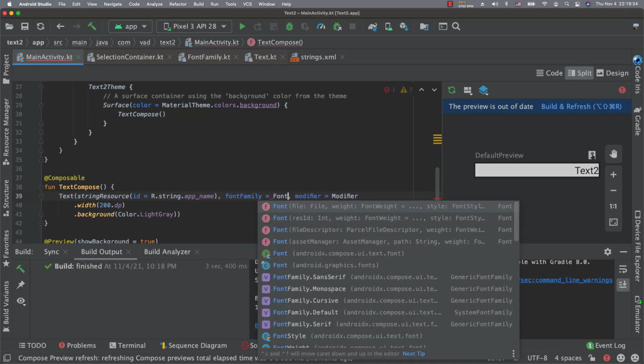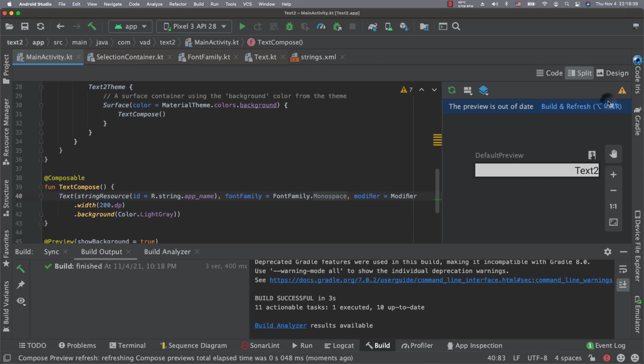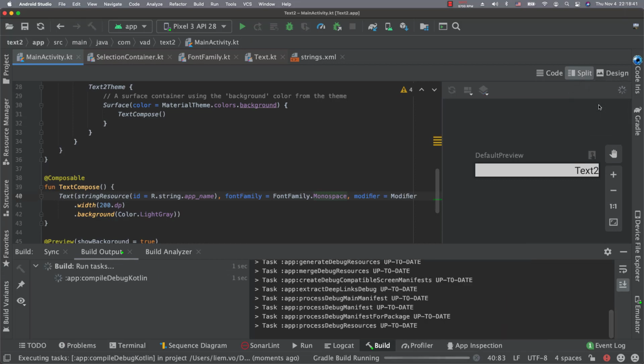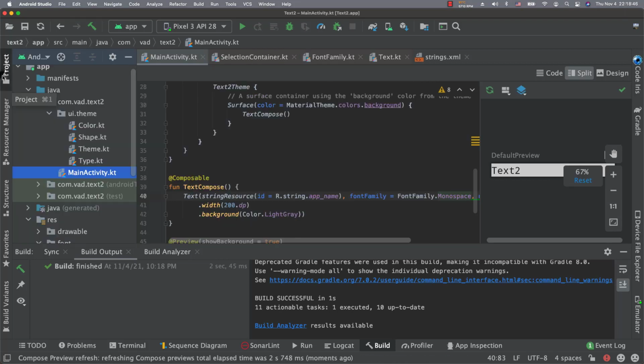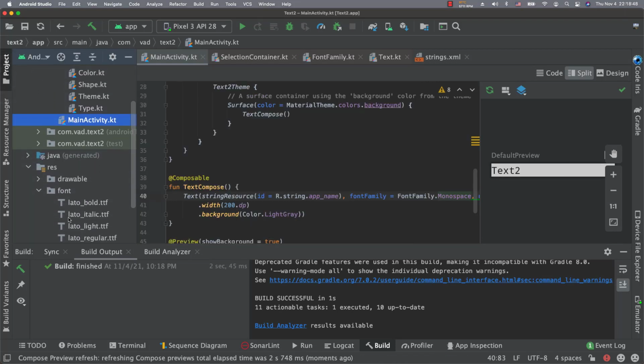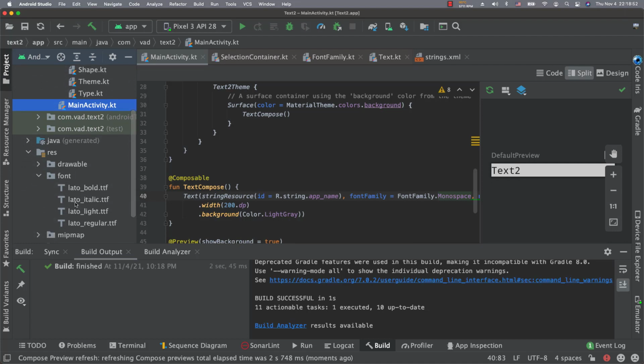And then we can use the default family here. We can use monospace, or we can define some custom font families. For example here, I just downloaded some font from fonts.google.com, and I just renamed it, making sure it works in Android Studio and in the Android app. So I define that font, and I can use the font family object in Jetpack Compose. We can use it in our app now.